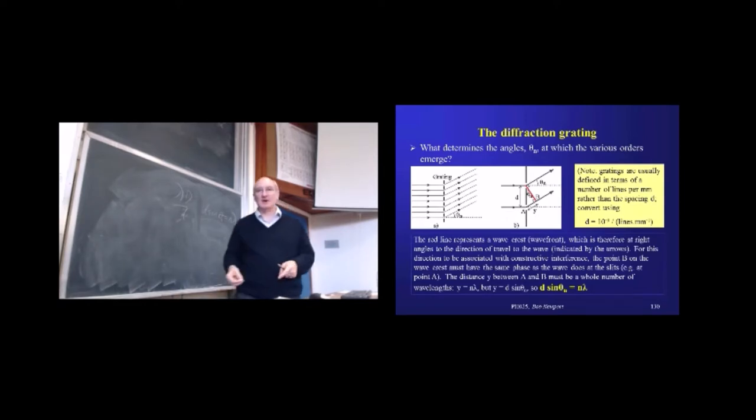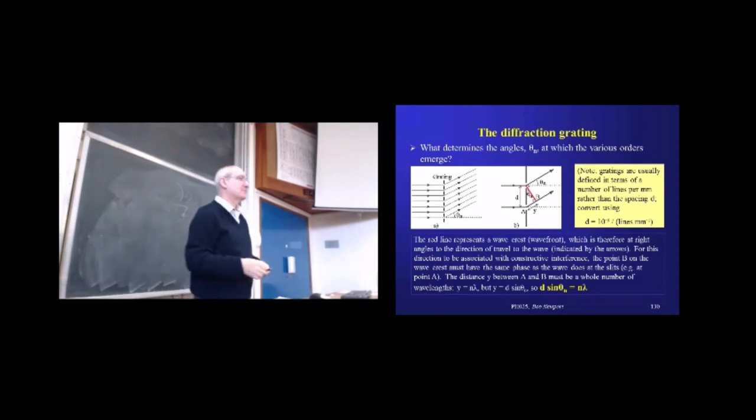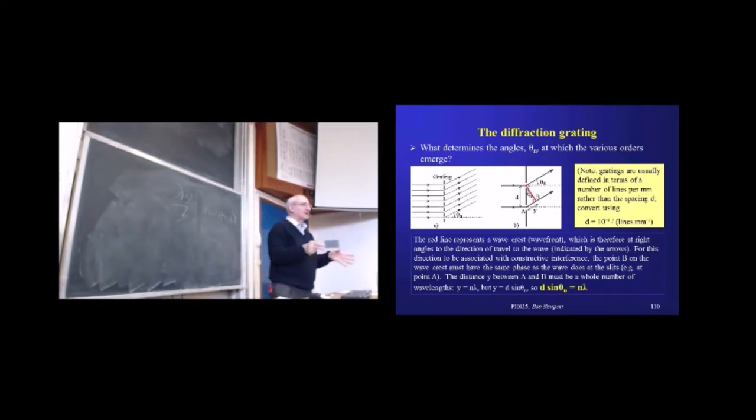So don't confuse those two equations. I've put them on the board purposefully because I want you to get the difference between them. Bragg's equation is associated with diffraction from crystals. So we've got angles of incidence and angles of diffraction to worry about. In this case, our angle of incidence is always going to be 90 degrees.